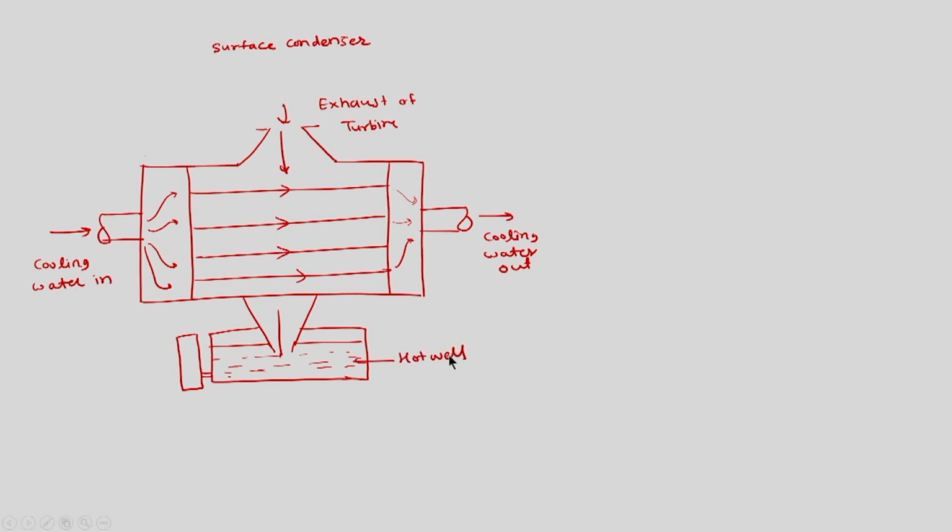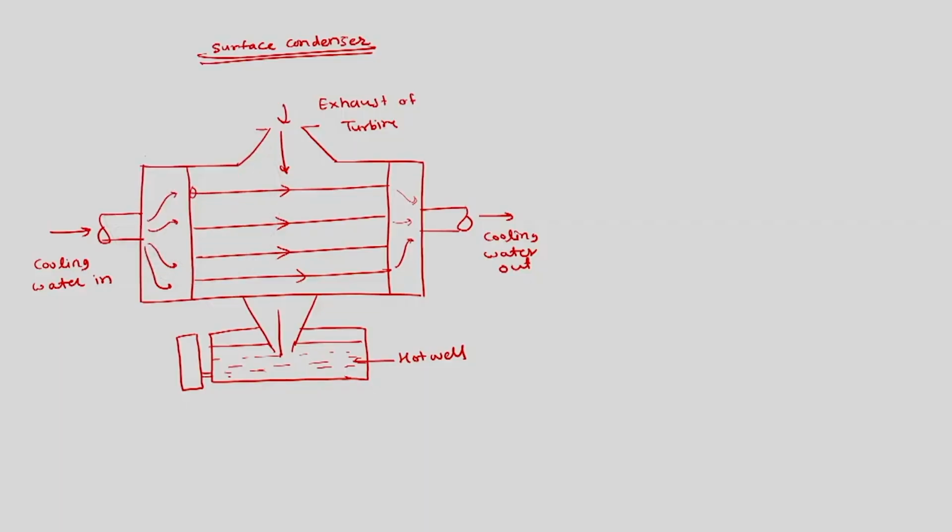This is a typical surface condenser, which is a heat exchanger where we will have the water pipes which have the ability to transfer the heat from the steam to the water, and this is similar to what we have seen in case of boilers. Having said this, we will move now towards the cooling tower.